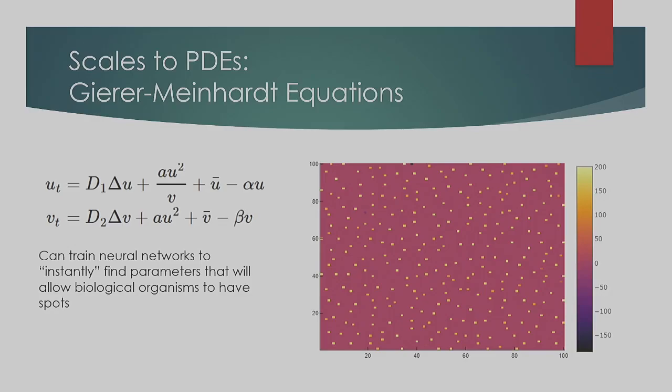How long did it take to train this thing? Well, we had to solve the partial differential equation thousands and thousands of times. But once we've done that once, now we've turned a problem that would be really hard to work on in real time. We've taken a simulator that doesn't work in real time and now built a real-time control out of that simulator by wrapping this neural network around it, right? So we're using a neural network in a very different context, using its function approximator abilities to change when we're doing compute so that now we're able to do something in real time where the simulator was too slow before.